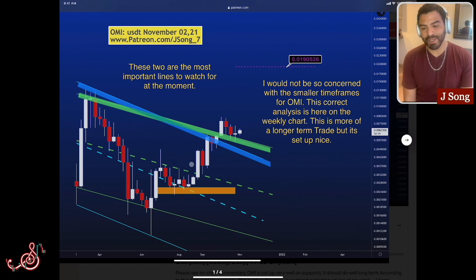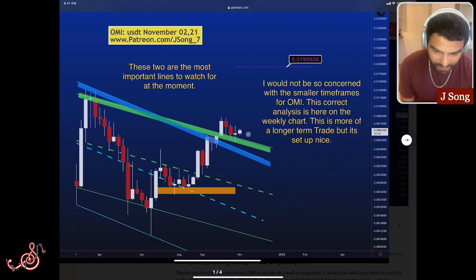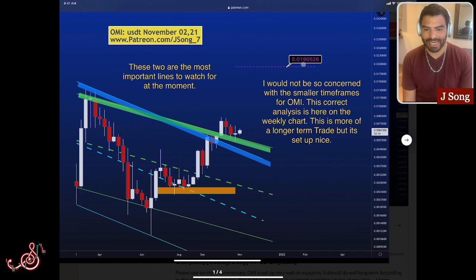And the reason I said that is because we are on the positive side of confirmed levels right here. So this measurement is correct, and we are now on the positive side of price. That allows us to possibly go up to a projection level, which currently is at 0.01952. At the filming of this video, price is at 0.006, and I believe we can see a move all the way up right now to 0.0190526.